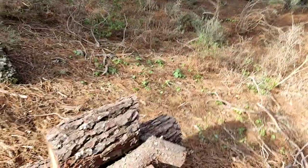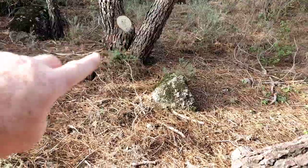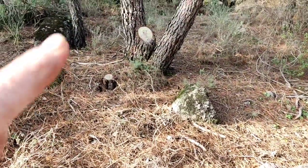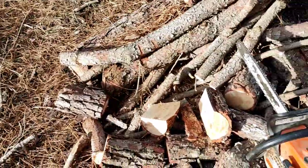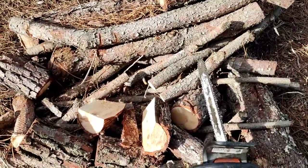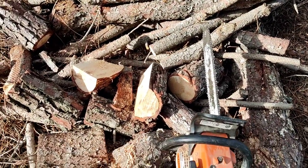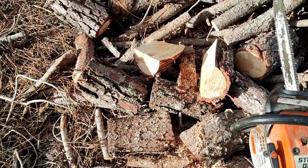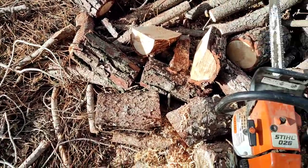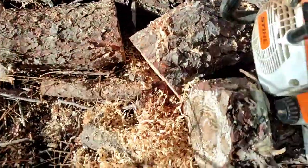Just a quick tip I'm going to share with you. This is a pile of this tree I cut down last December. It's a good time of year to cut trees in Portugal because you don't get the bugs in it then. I'm just cutting up the pile of that tree. Quick tip on how to tell if your timber is dry enough to burn. Just roughly. Bear in mind this has only been a year, but it's been a year of very, very hot summer, so let's have a look.